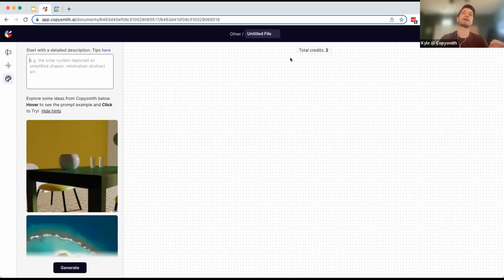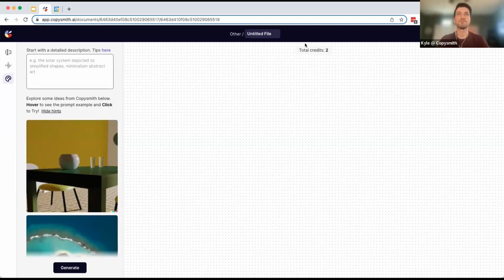Every trial and paid subscription to Copysmith will come with a certain number of free credits, so you can try this tool out. But after those run out, you will have to subscribe to the paid add-on, which I'll show you guys how to access here in a little bit. But I do believe it's 120 images every billing cycle that you will have access to when you have that paid add-on.